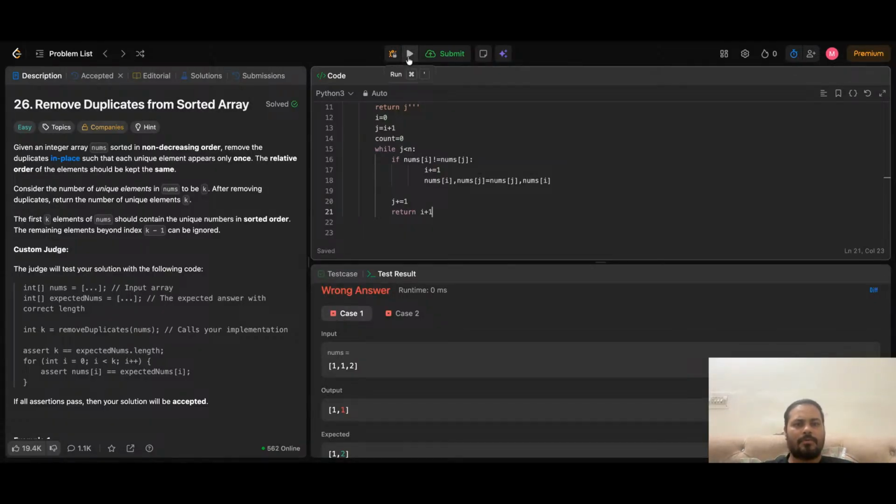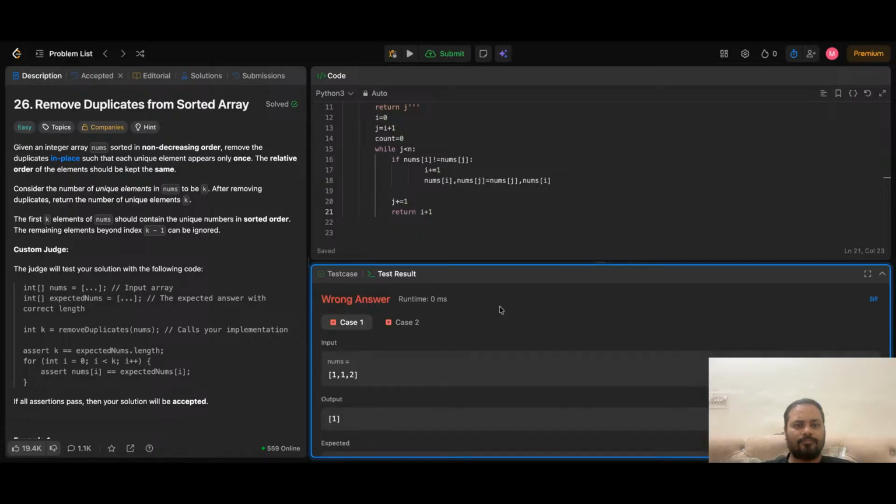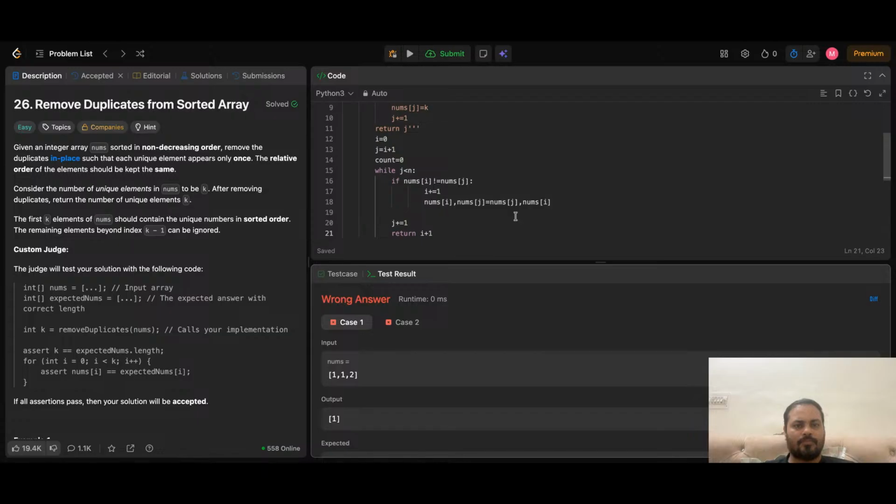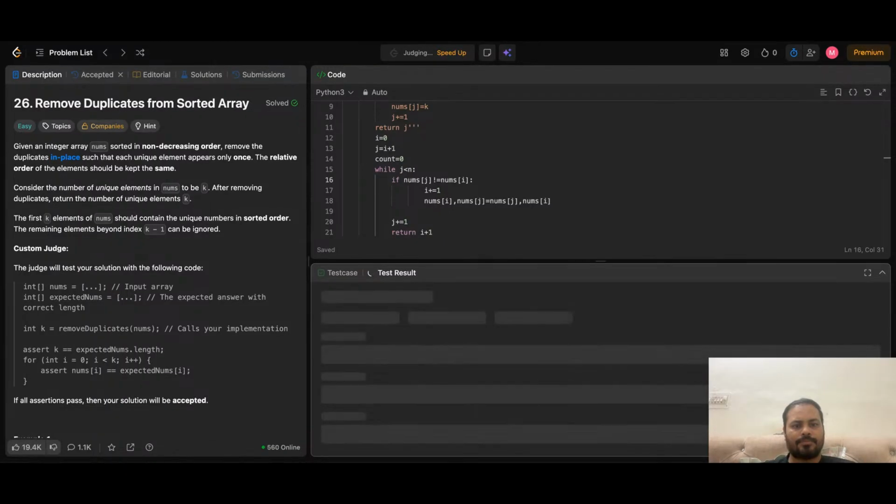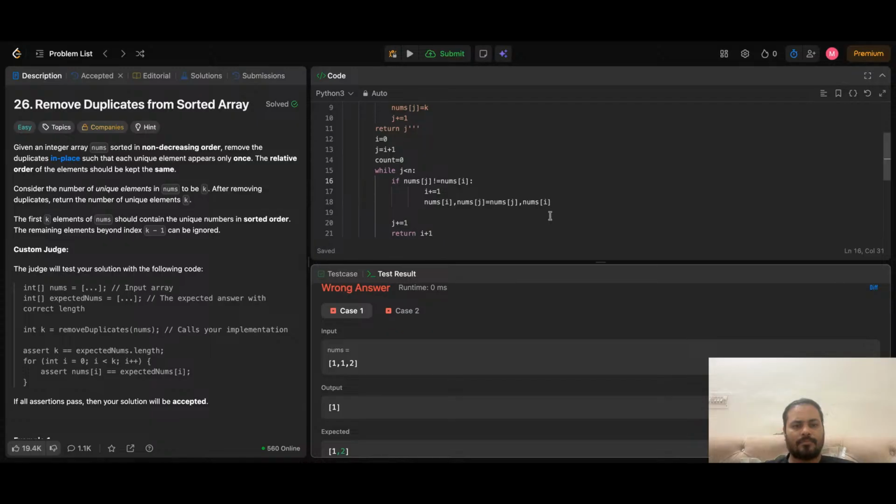Return i plus 1. If n is equal to 1, then return 1.